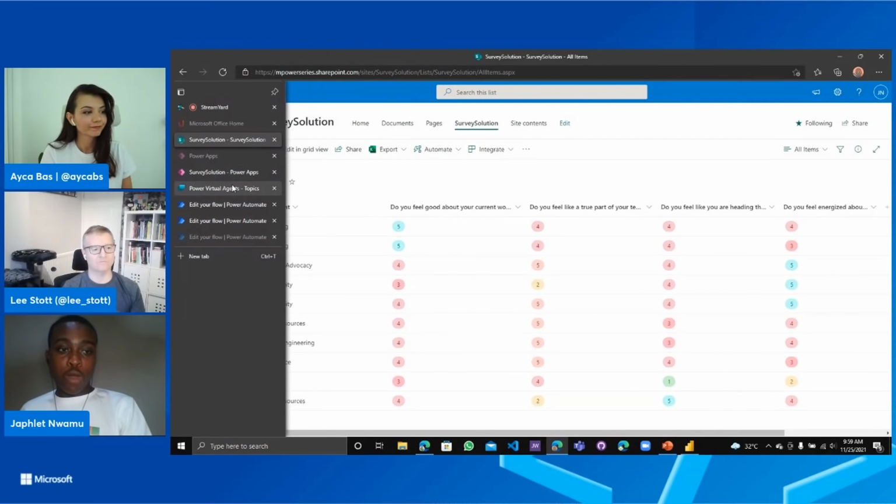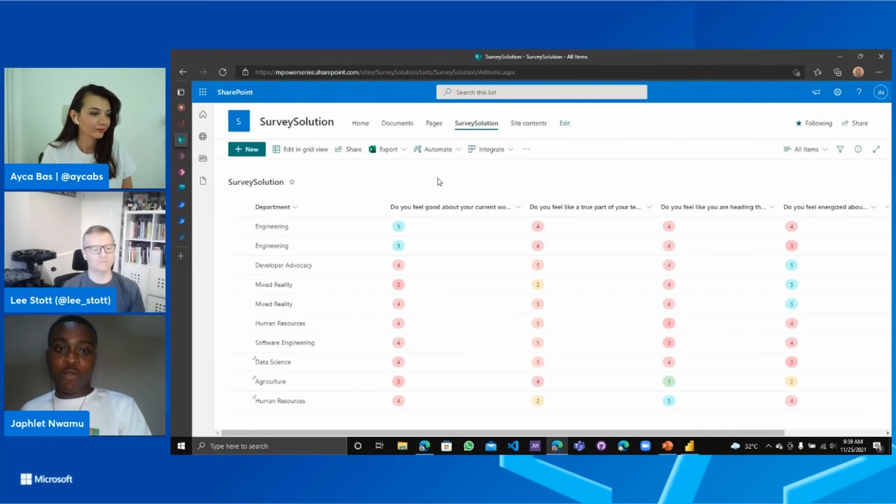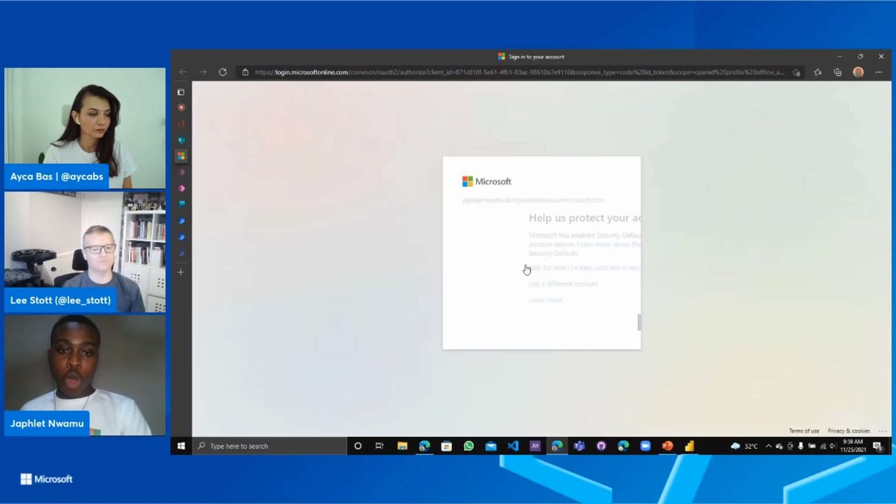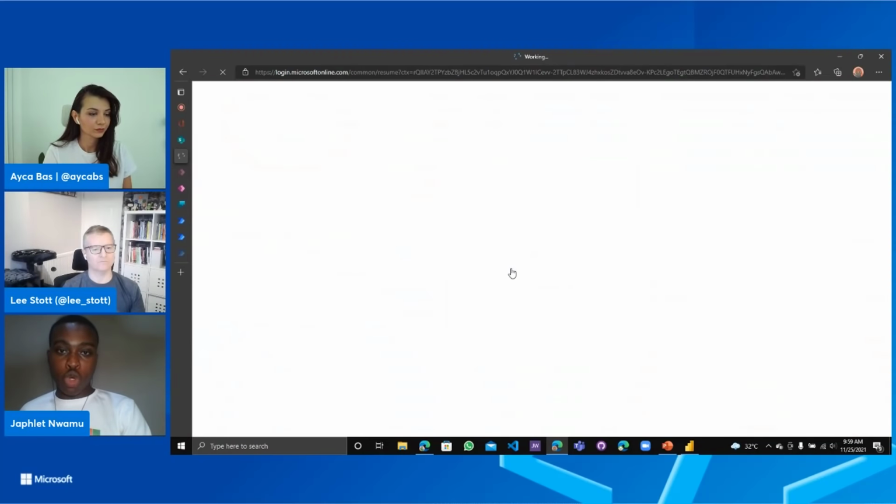Awesome. Now, from here, once I have created my Power application, my bot, integrated the Power Automate, how do I visualize this? How do I get to see how this works? You could do it in two ways. First, you could head over here, click on Power BI, and then you can visualize the list. Or what you could decide to do, if you have Power BI Desktop on your computer, is open up Power BI Desktop and then you would be able to visualize the data.